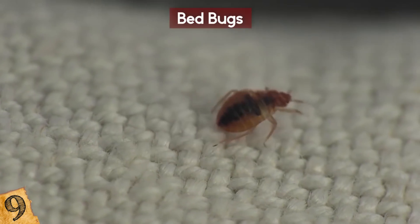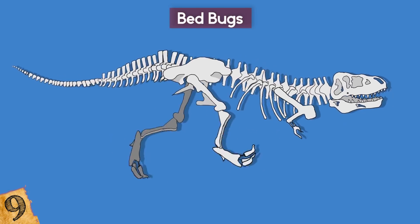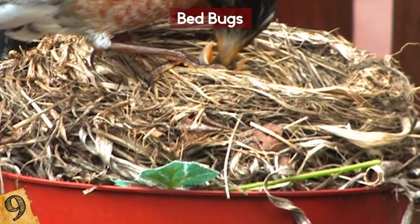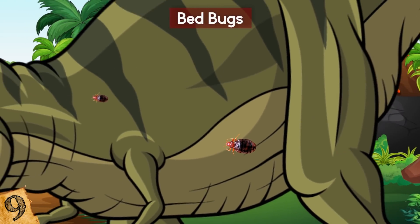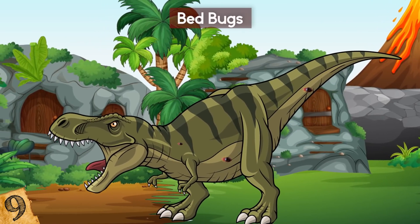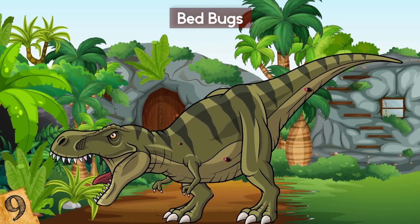Over time they have adapted to feed off various species, and it's not yet clear what they originally used as their food source. Could it have been a T-Rex, or an early type of mammal? Usually they tend to like animals that have a home base, such as a nest, which is not how dinosaurs lived. But since the largest ones would have been such a permanent food source, many believe the first bedbugs would have latched onto a dinosaur and remained on that individual for their entire life, since there was no easy way to pick them off.